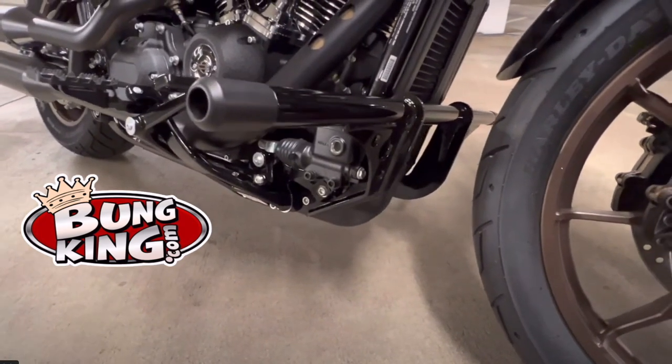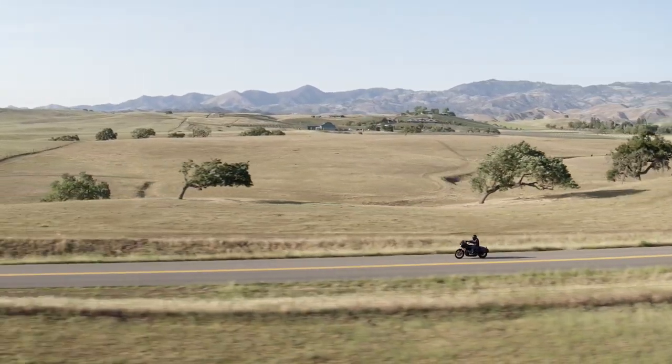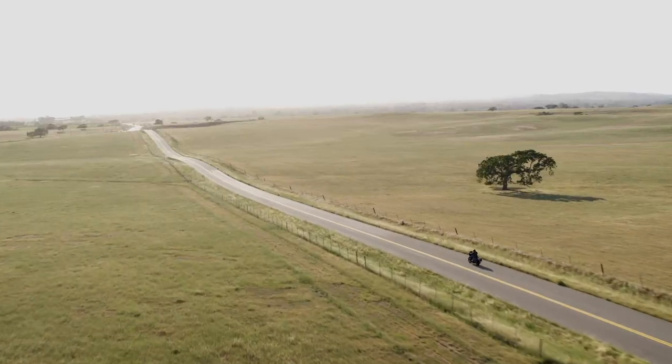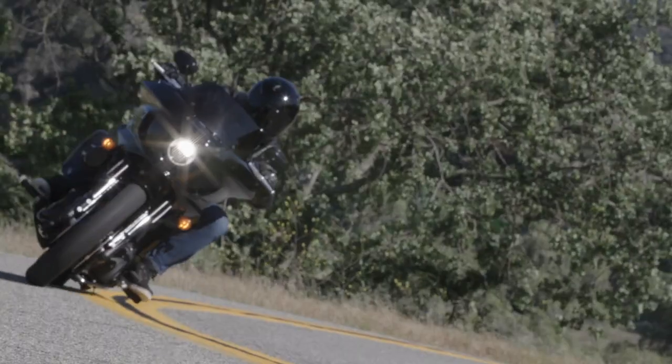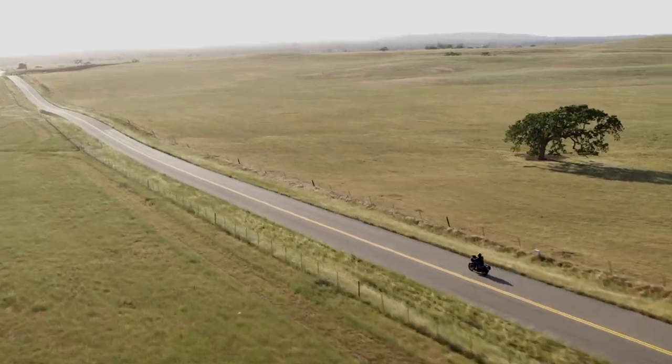So I've got to struggle with that, and I'm going to be looking at a hard comparison between the Lowrider ST and the Street Glide and the Road Glide moving forward. So those are my thoughts, guys. I suggest you go out there and ride that Lowrider ST and see if it's for you. And if you're at the dealership or a ride event, go ahead and hop on a Road Glide or Street Glide and give it a comparison.